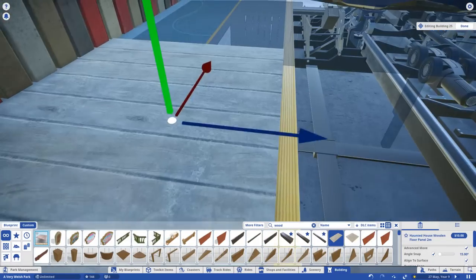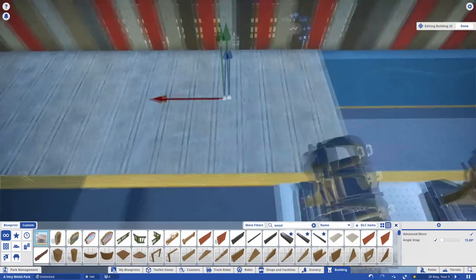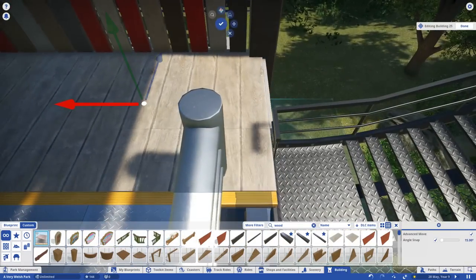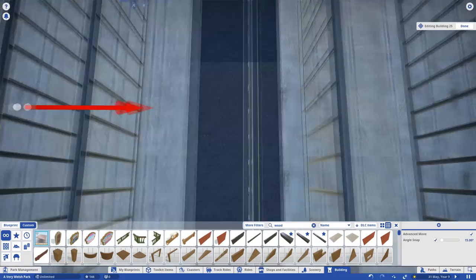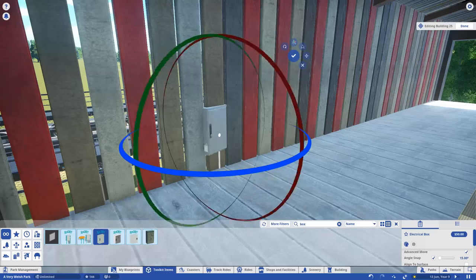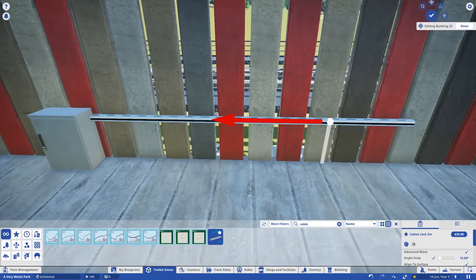Making a start on the interior, I covered the floor with wooden panels. I wired in some secondary ride controls. Gosh, can you tell I used to be an electrician?